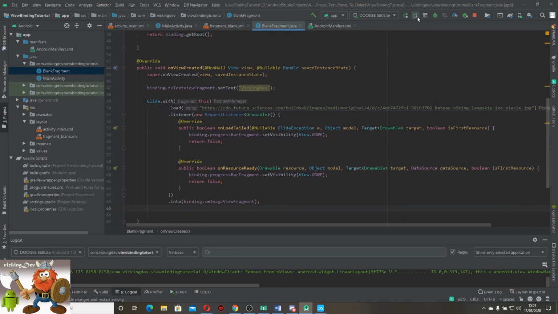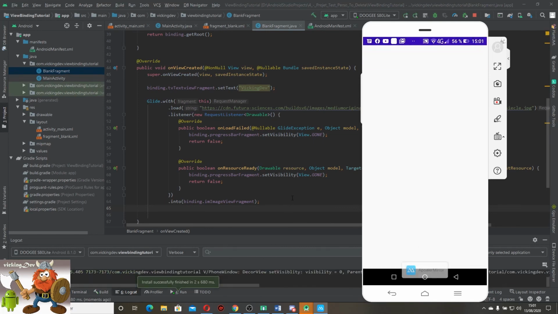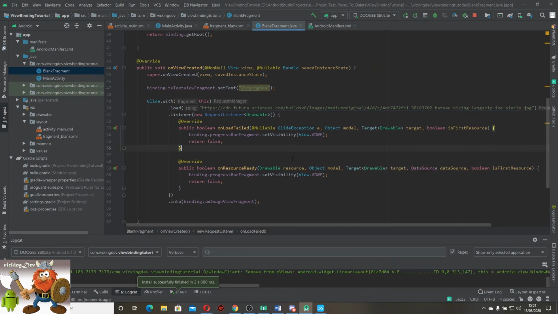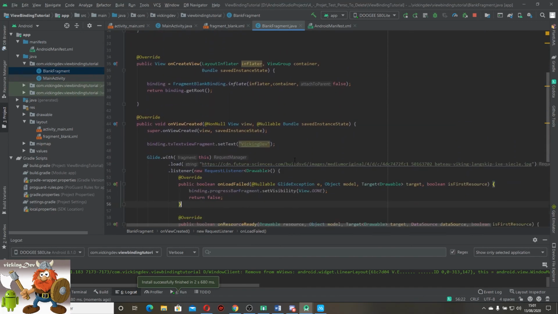Right, so now let's have a look, and we have the same image to show. So the activity, and now this is the fragment with the image and the text. As you can see, it's very simple to use binding.